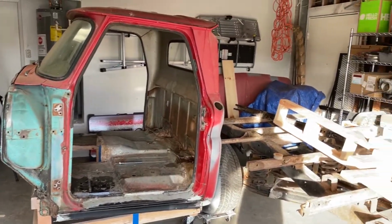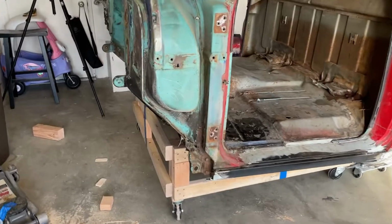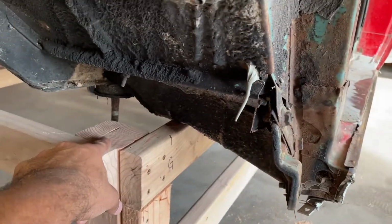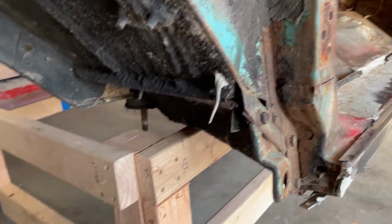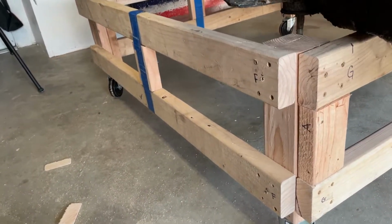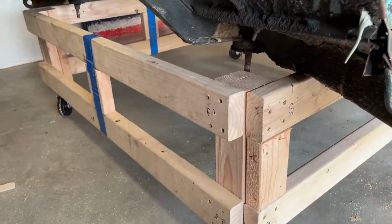But here's the cab off and situated. I ended up putting some blocks on each one of the corners, because the cab is resting on this. I wanted it to rest on this, so to kind of distribute the weight, but I still think it'll be fine. That way it'll go through all the boards, and I did it in the back as well. I guess I didn't even need those front ones because it's not even on it.